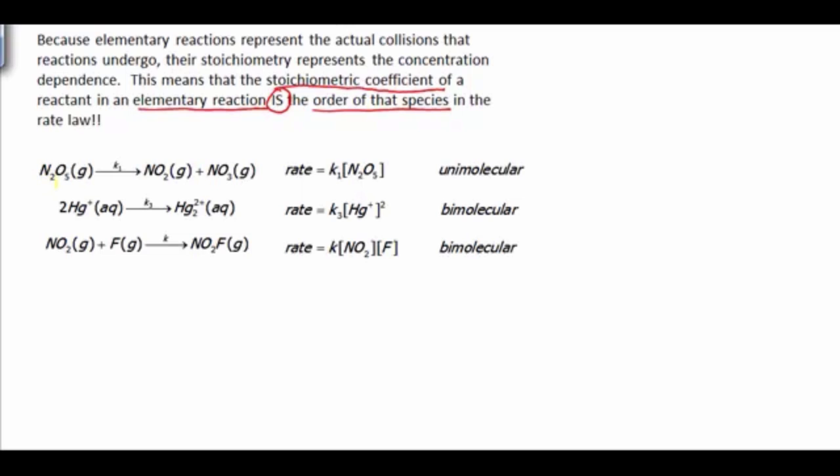For example, take a look at this first reaction. It's an elementary reaction. And it's K1, so it's part of the first step. That K1 means it's the first step of the mechanism. And so this is the rate constant of the first step. N2O5 breaks apart into NO2 plus NO3. And we see what the rate law is. We can write it immediately. The stoichiometric coefficient for a reactant is one. So you can just write that down as rate equals K1 times N2O5 to the first power. This is a unimolecular reaction because there's a single solitary species involved.